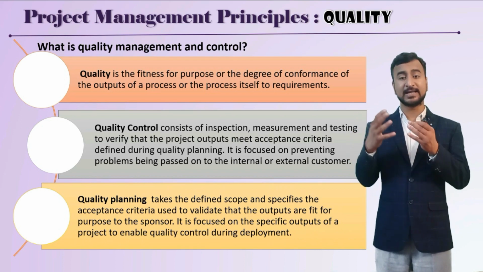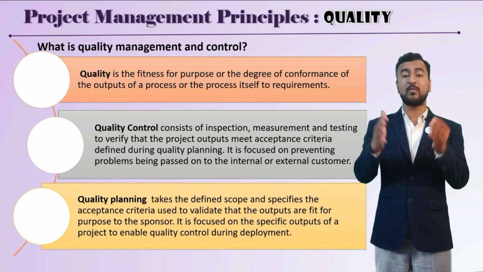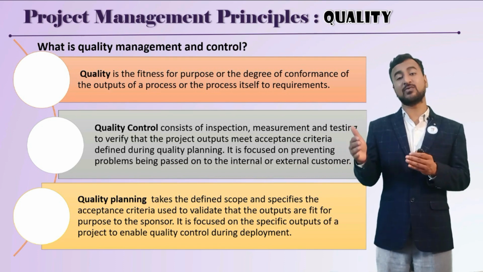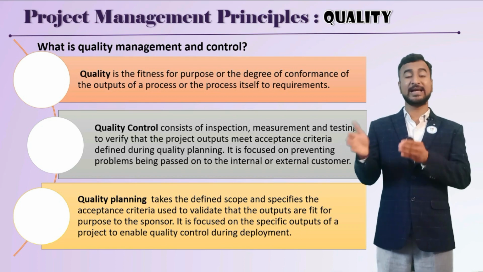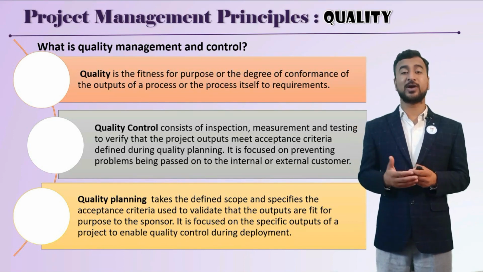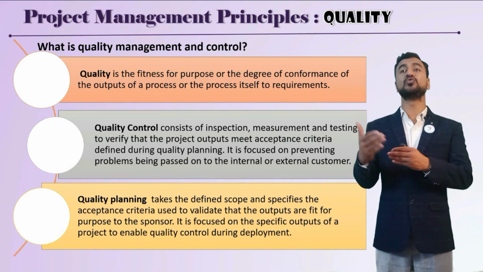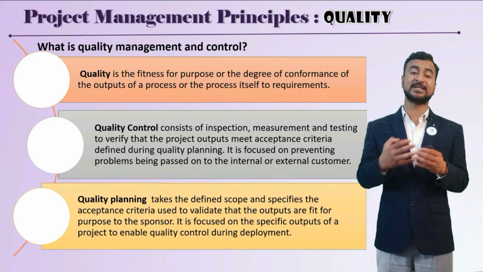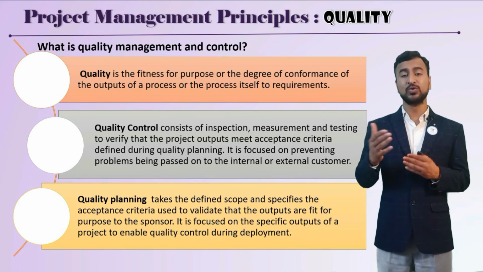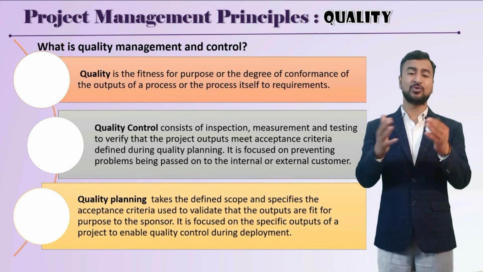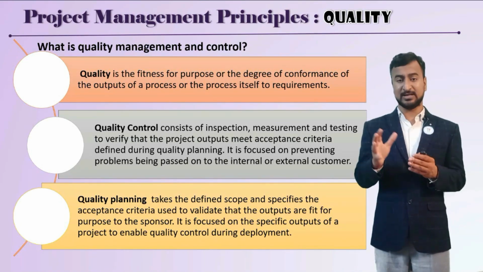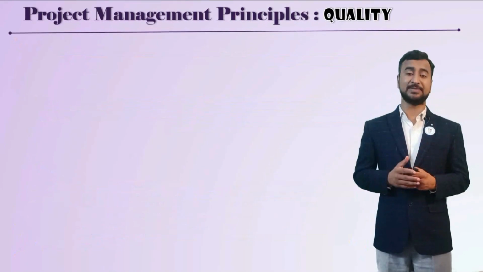Quality planning is the definition of the scope and the specification or acceptance criteria, and how you are going to maintain quality throughout project delivery and execution. So what are the parameters, what QC tools or checklists are you going to use, and how are you going to do a final acceptance test or user acceptance test? All that you need to plan in the quality plan. There are 7 quality tools, quality check tools, as we call them. That is not the particular agenda for today's session, but these are the basic framework of quality management.